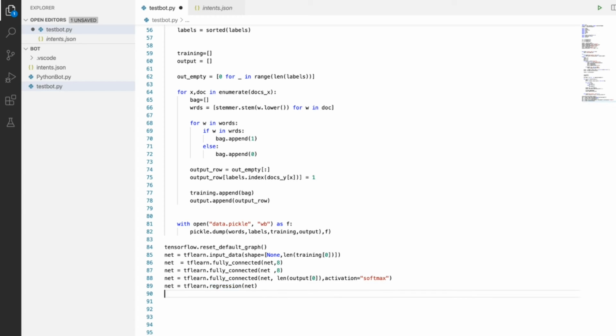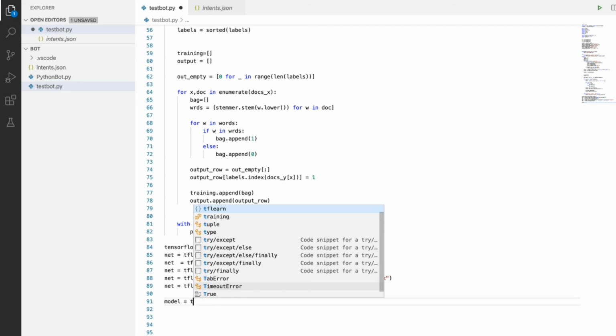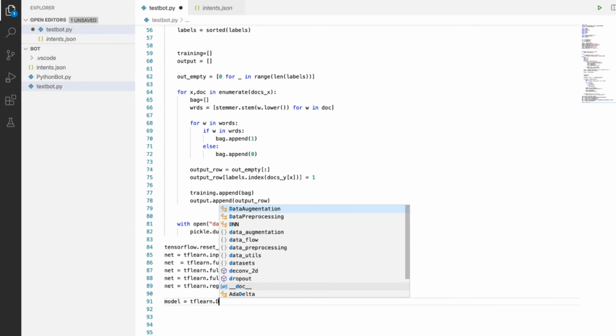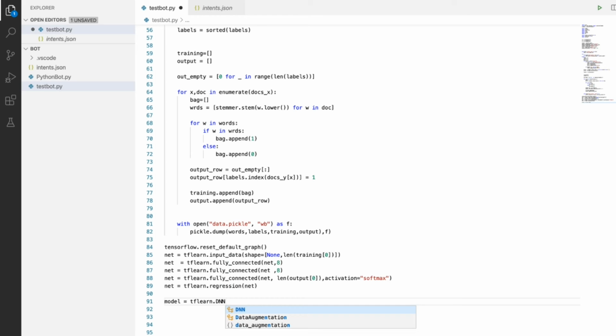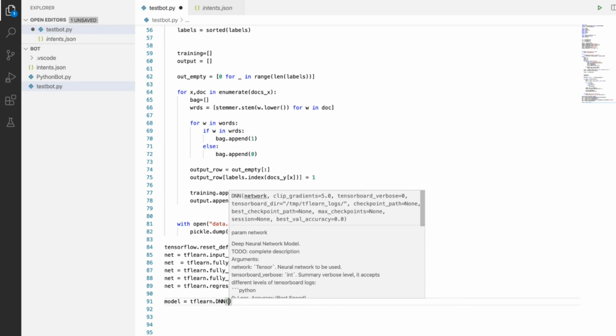So after creating all those layers, you're going to create a model using tflearn.DNN. That's it.